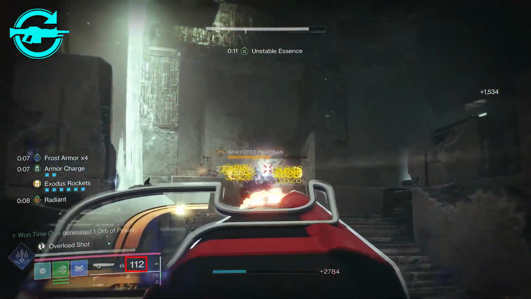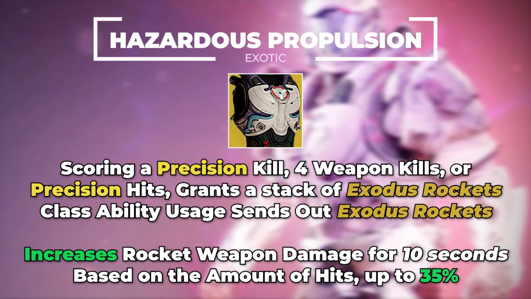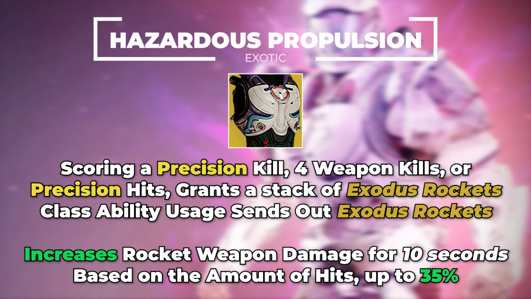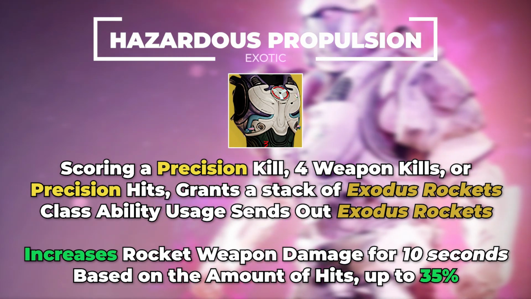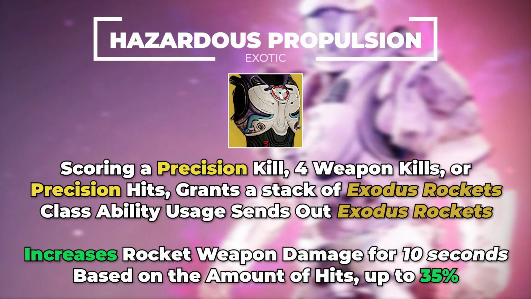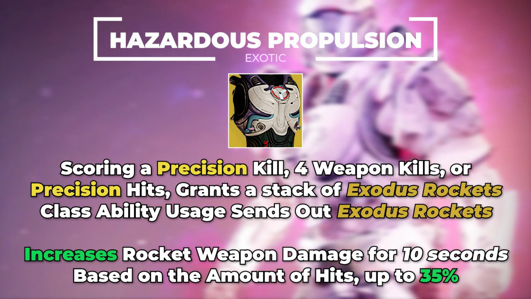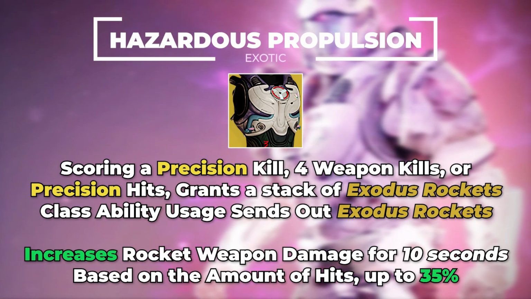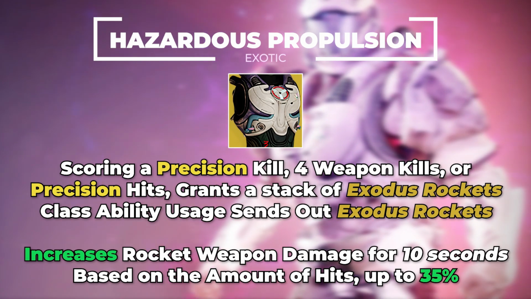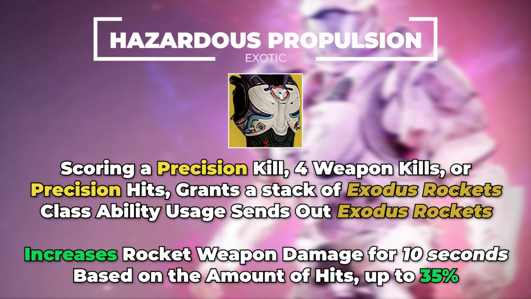Now the exotic taking Actium War Rig's place will be Hazardous Propulsion. Scoring a precision kill, 4 weapon kills, or filling up a counter through precision hits grants a stack of Exodus rockets, up to a max of 6 stacks. And then when we use our class ability, it consumes all the stacks and fires a homing kinetic rocket per stack. It also grants increased rocket weapon damage for 10 seconds based on the amount of hits, and that's up to 35%. Keep in mind that rocket assisted sidearms work with this buff, and we'll want to take advantage of that by using Indebted Kindness or a Baron action.